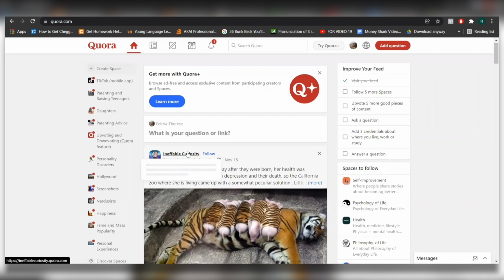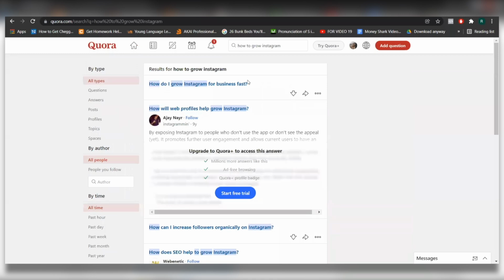Now go ahead and create an account, and we're not going to take you through that process anymore because it goes unsaid and we're sure you guys know how to do it already. Also, we just want to cut to the chase so you guys can start making money as soon as possible. Now we want you to look up something relevant to your guide. For us, it's how to grow my Instagram account or something like that. Then once you look that up, you're going to see all of the discussions on this topic, right? So everyone who's talking about Instagram growth and all that.